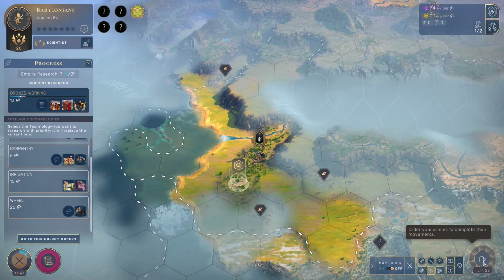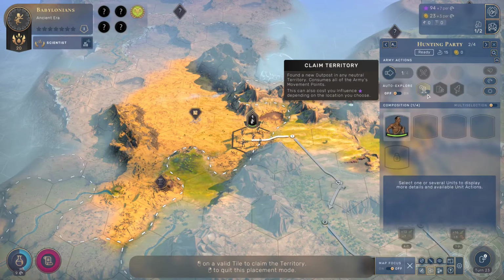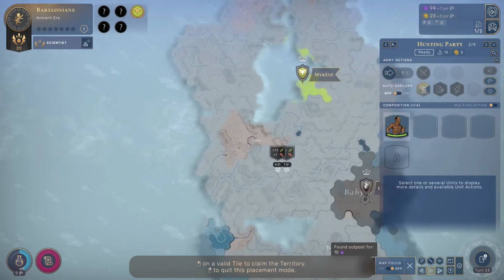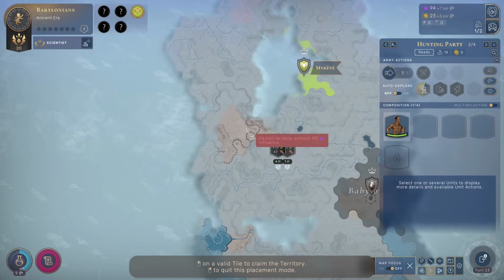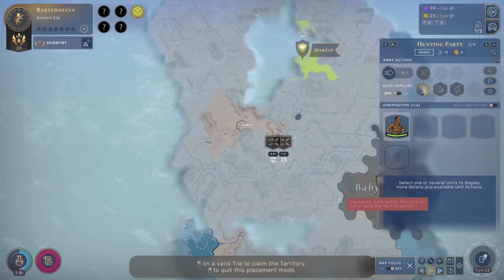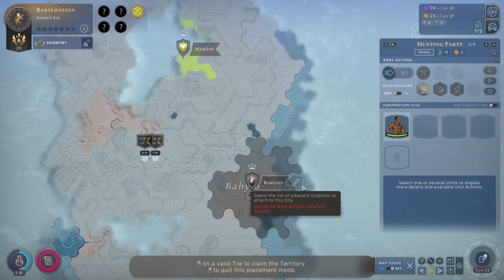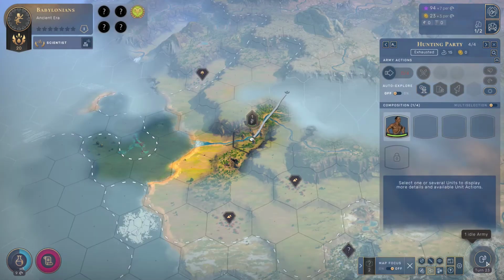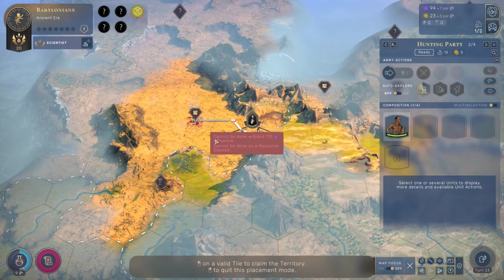Yeah, let's claim all this. This sounds like a good idea. Claim territory. And then we can actually turn that into a city also, I believe. And I actually might be able to attach this to that, so that's fun. Looks like our sphere is slowly expanding. Alright, here we go. One idle army. Where's the idle army? Didn't I just have you claim this territory? Found outpost, 60 influence.